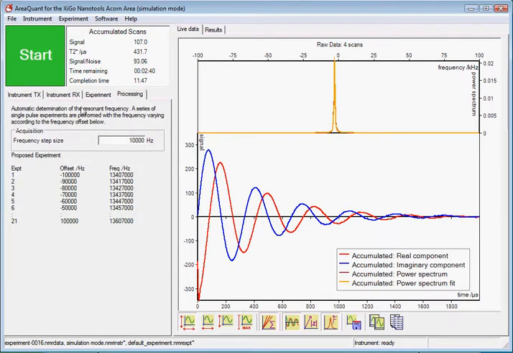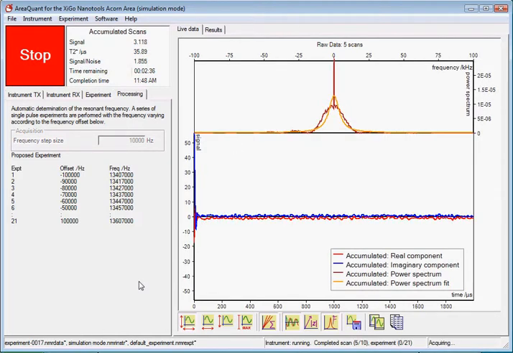When I run the Find Resonance program, the software is going to apply RF pulses to the receiver coil at increments of 10 kilohertz, starting with 100 kilohertz offset from the original value. So we were originally at 13.507, so the first data point is going to be acquired at 13.407, then the next one at 13.417, and we'll incrementally approach the resonant frequency in 10 kilohertz steps. Let's see what that looks like.